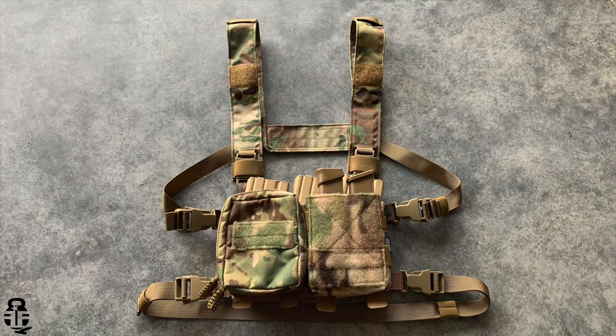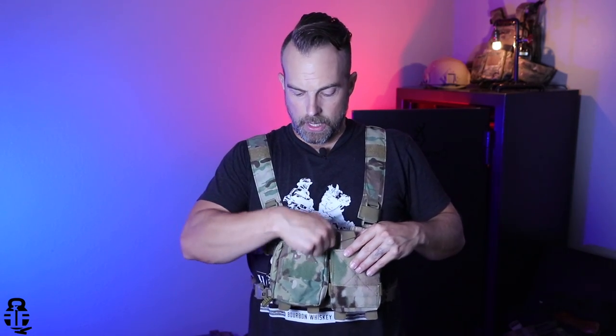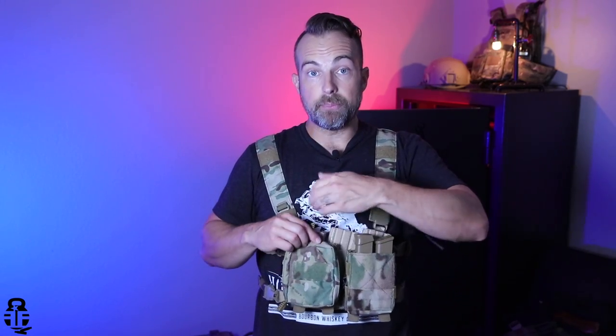It has a little flap on the back side — you'd weave that on the inside of this pouch and then just stick it up front here. You have magazine pouches for not only your rifle, but also your pistol as well. And if you wanted to go even further, you can actually attach an administrative pouch here, just like the Maximus — it folds out like so. You'd weave this little flap onto the inside of the placard and then attach it on the Velcro. Now you have a spot for administrative stuff: chem lights, multi-tool, notepads, pens, a map, maybe even your cell phone. Then you have pistol mags, rifle mags, and you're good to go. Or maybe you just don't need pistol mags because those are on your belt — you can double up on the administrative pouches, or pull them both off and streamline it to just your rifle mags.